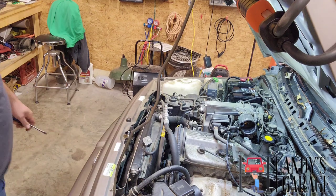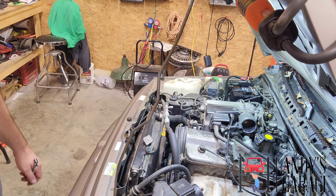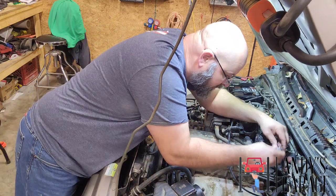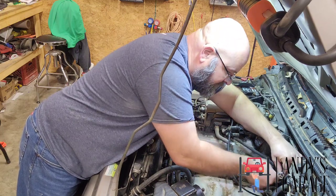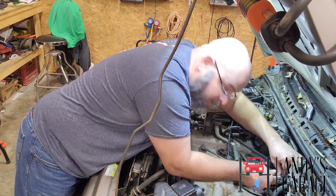I'll be right back. I'm struggling with that, and there's no need to videotape me struggling. I got the wire harness off now. She's a little hard to get off, but I got her. All right, I'm going to take this distributor cap off.